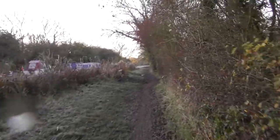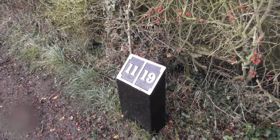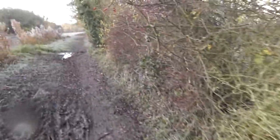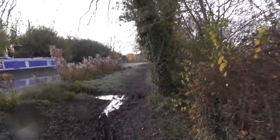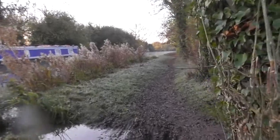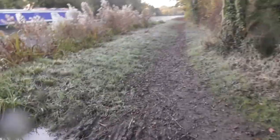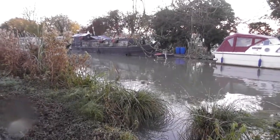So I just thought I would take a quick stroll along the towpath this morning. Nobody about, and where it was muddy it's now quite firm. You see the water on the Ashby is quite high at the moment, which is unusual.